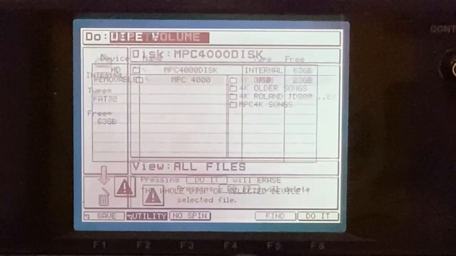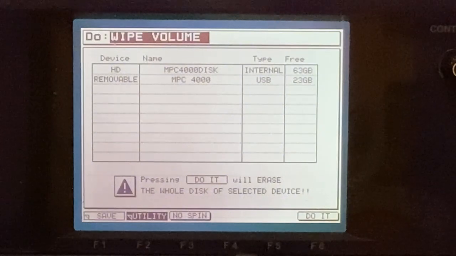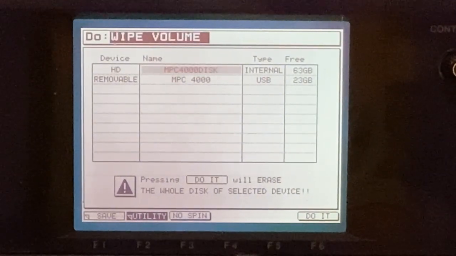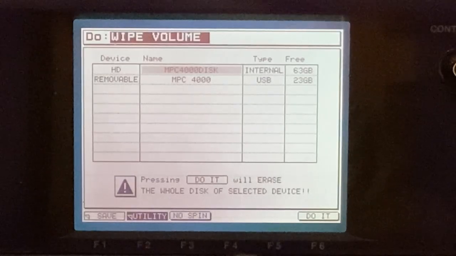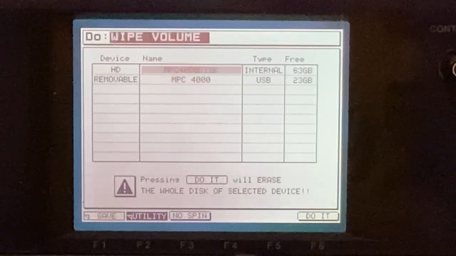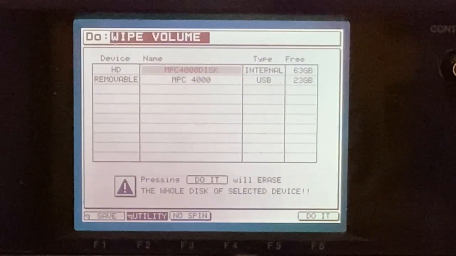Now, you can wipe volume as well. So obviously be very careful with these options here. You don't want to press any of these by mistake, okay? I don't even want to test. I don't even want to press do it or anything like that on here, just in case. Okay, so if you definitely want to wipe a volume off of either your memory card or something like that, then you can do that here.